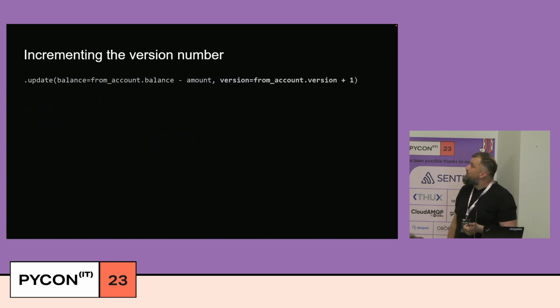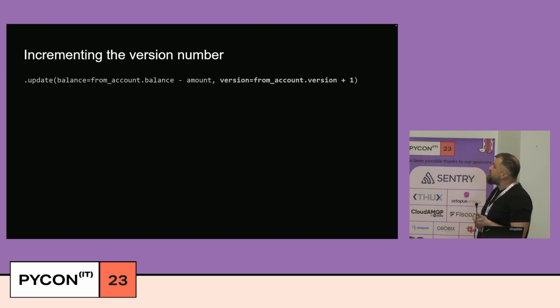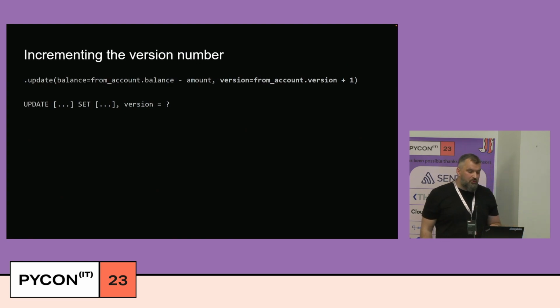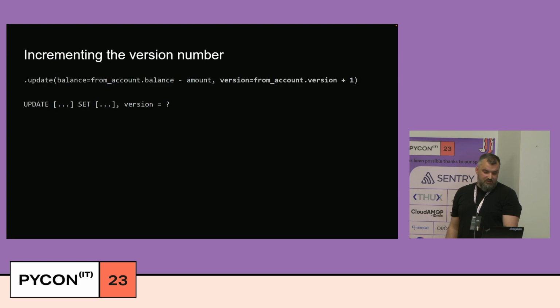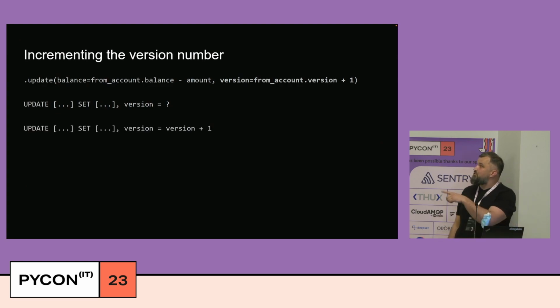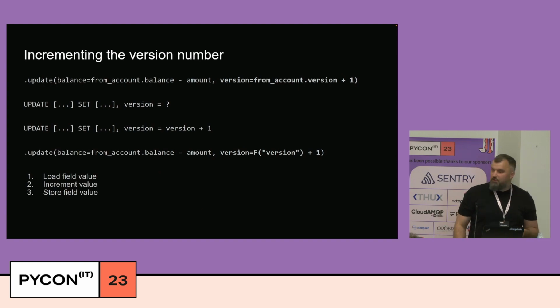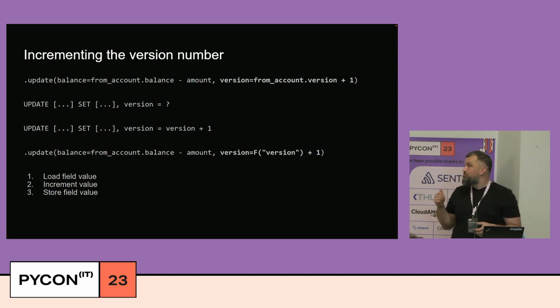And then one more last thing: how this version number is incremented. I showed you this approach, which roughly in my mind translates to this SQL, and you can see this SQL also if you look at the Django executed SQL statements. However, when I was taught optimistic locking at the database level, we typically did something like that. We took version and assigned it the value version = version + 1, which is roughly something like this, like an F expression in Django. But now the question is, how does it work? Because we have several steps. We first have to read the version number, then we have to increment it, and then we have to store it back.